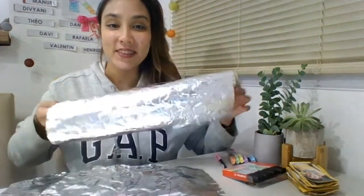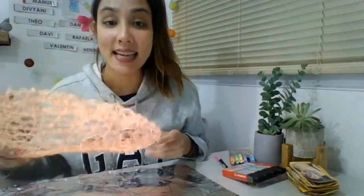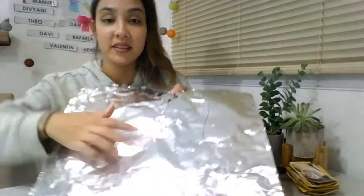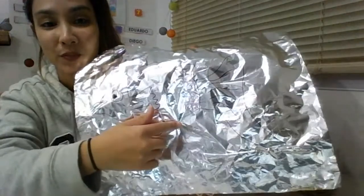And we will only need a few things. So, I want to ask you, do you know what this is? This is an aluminum foil and you can get a piece and draw a fish like this. And then you can get a net or something similar to this because we'll paint our fish. We'll put the aluminum foil on top of the net and then we'll paint. So this is going to be like the fish's scales. I think this is going to be so nice. So let's do it.